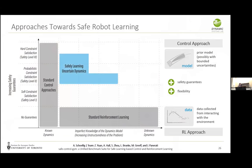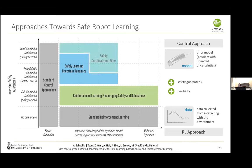And so in the literature now, we see a few different approaches. We categorize them in the following way. So one is safely learning the uncertain dynamics. This body of work is more driven by the controls community, and usually can give you probabilistic guarantees. Then there are approaches from the reinforcement learning community encouraging safety and robustness, and they usually just encourage safety. There are interesting approaches that try to safety certify RL approaches, with safety filters. So they basically add a safety filter to the output of an RL agent, and the safety filter tries to guarantee safety of the overall system. And so these three categories are really what we saw in the literature today.